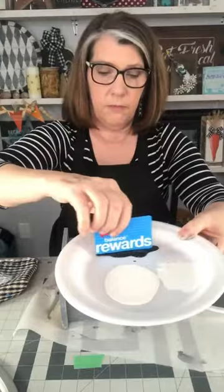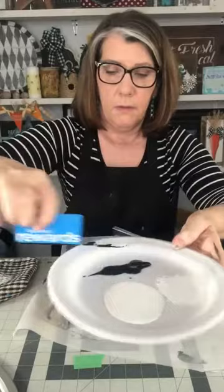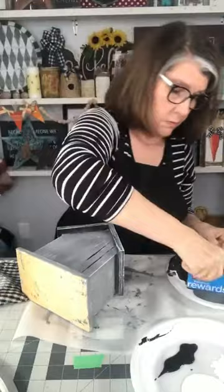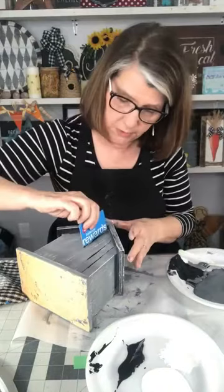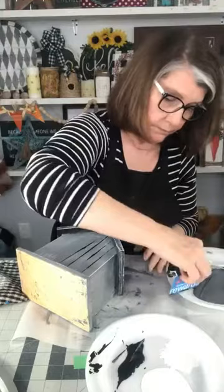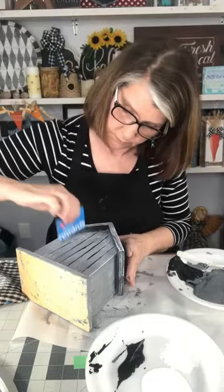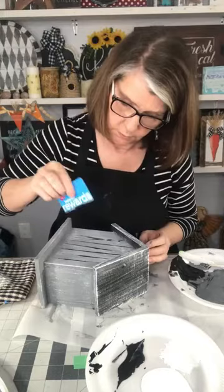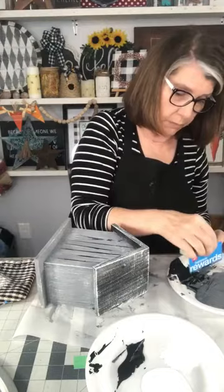I'm going to take my card. I'm going to run it through there. Okay, so you can see I have, let's see if I can show you, black paint on the bottom. Let's see. There we go. Okay, can you see that? I'm going to just use that to give me some... Now I'm playing around. Check it out. See what's happening there? We're getting this sort of barn board look. I'm playing in the gray and the black.